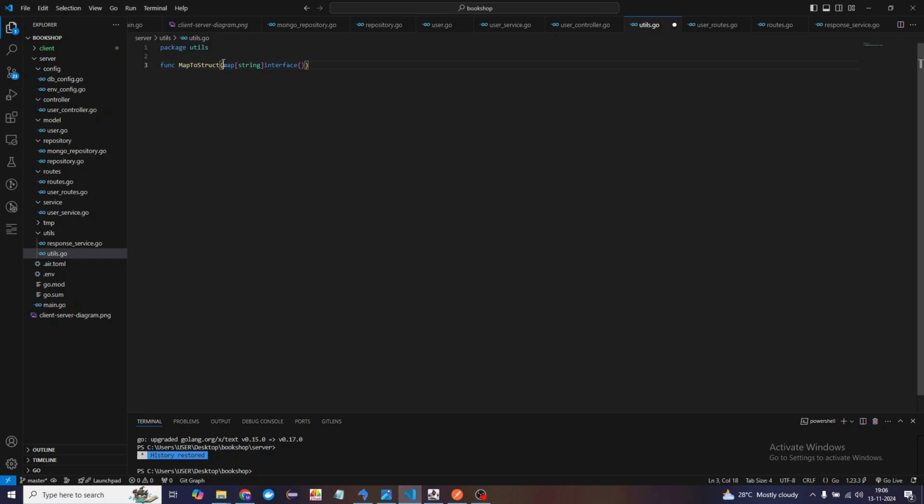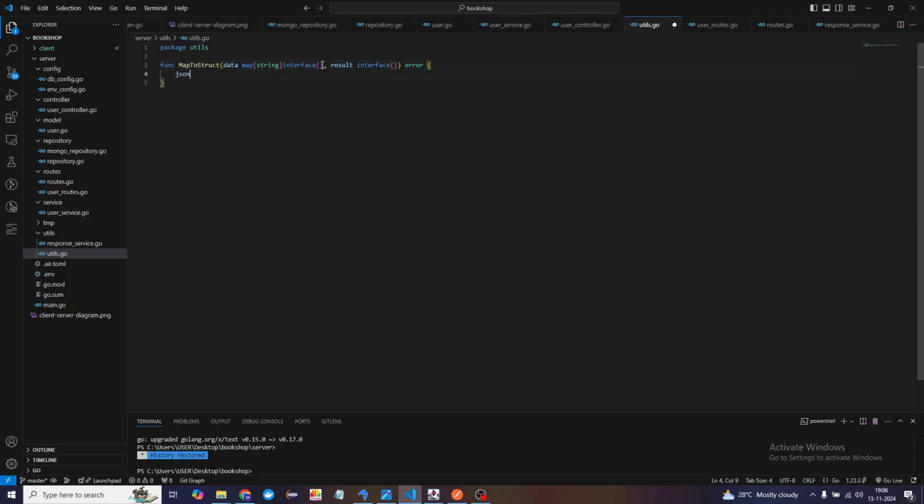All right, so here I'm going to give a variable name, let's say data, right? And then it is going to return a result. The interface will be there as well, right? Result, in which format we need it, so we can say that as well. And then it's going to return error, right?